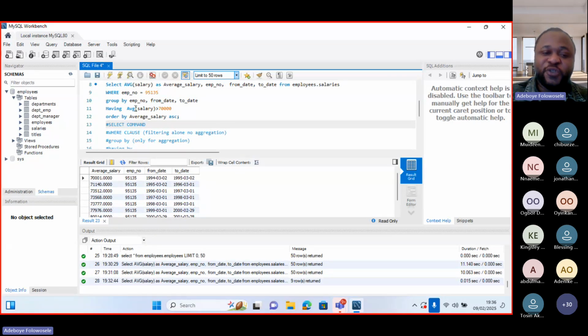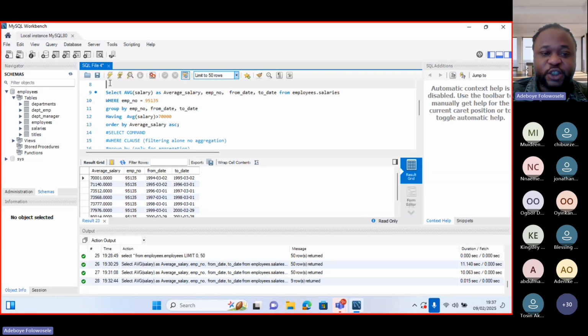When you now want to filter by an aggregate function, that is when you use the having clause. It is also good practice to know how to comment your code very well.